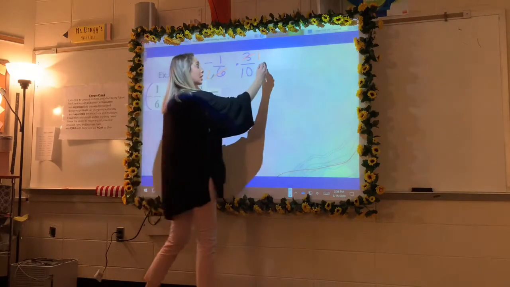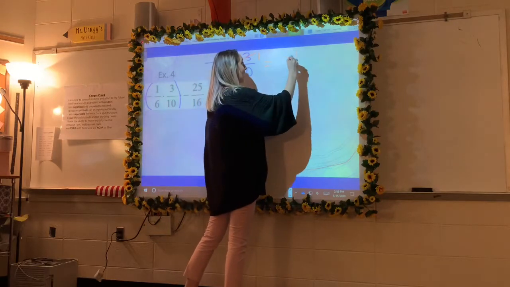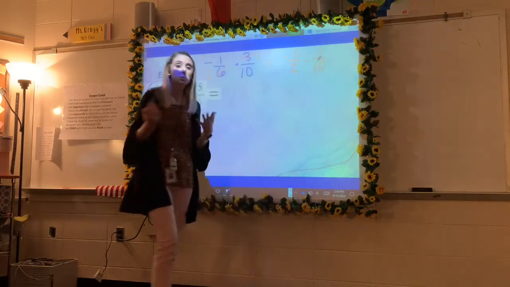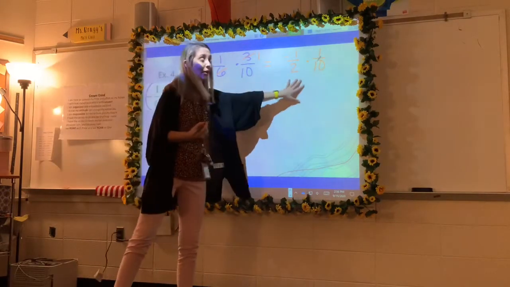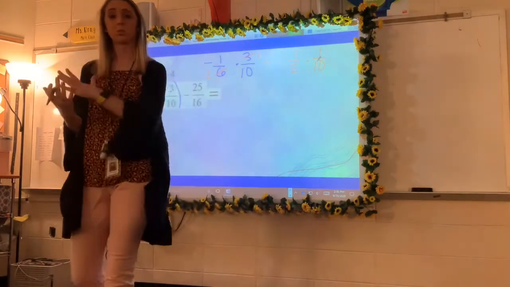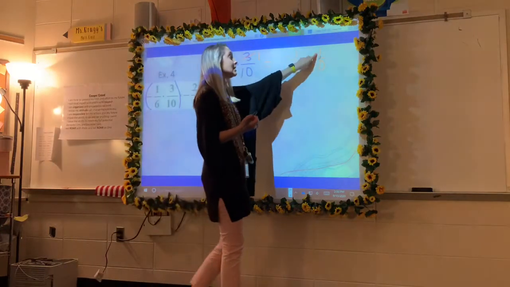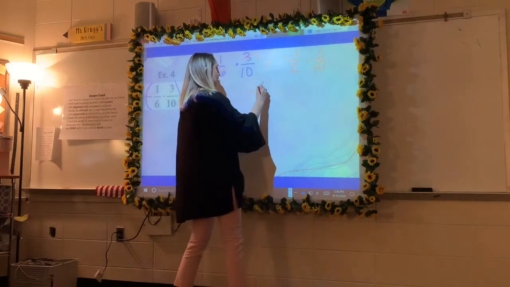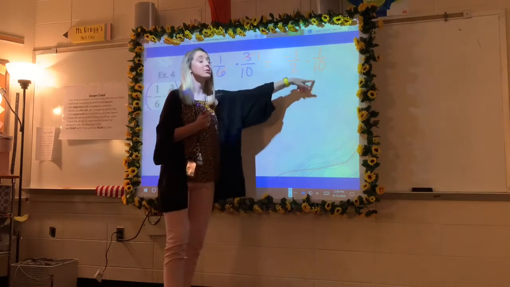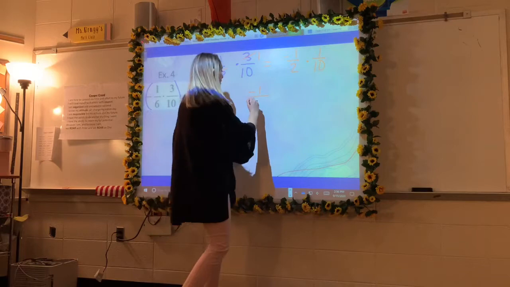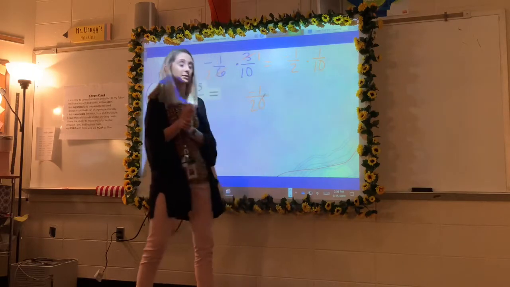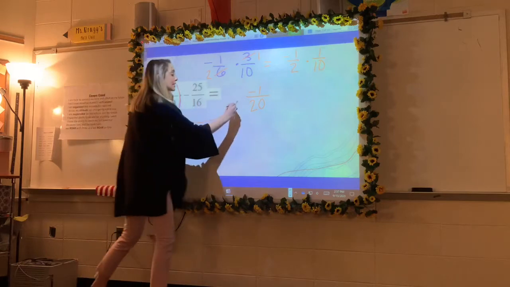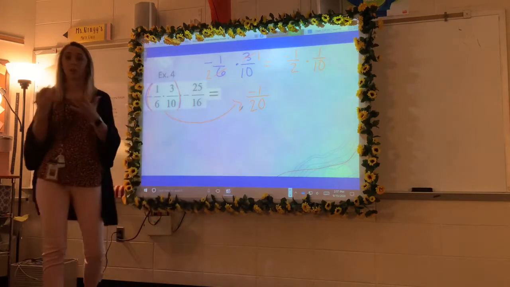All right, I'm going to rewrite this. So now we're looking at negative 1/2 times 1/10. All right, that's what we're looking at. That looks better, okay? So we do those steps, we multiply the numerators. So negative 1 times a 1, which is positive, would be negative 1. And 2 times 10 would be 20. And it would be positive because both of those are positive. All right, so now these two fractions right here gave us that negative 1 over 20.